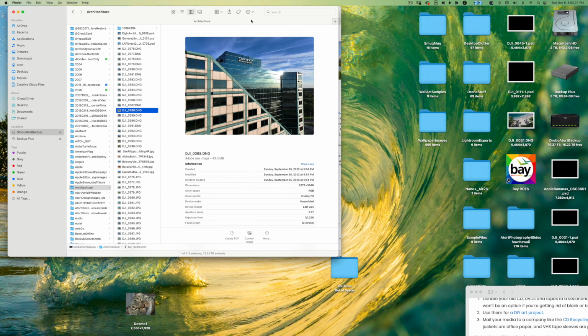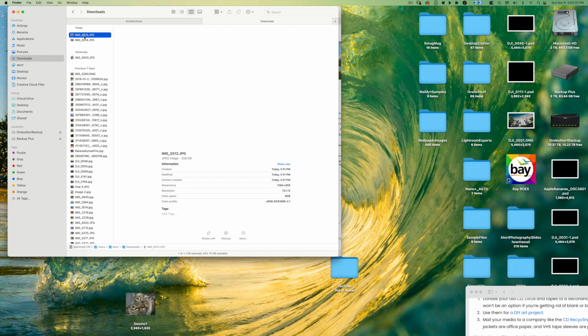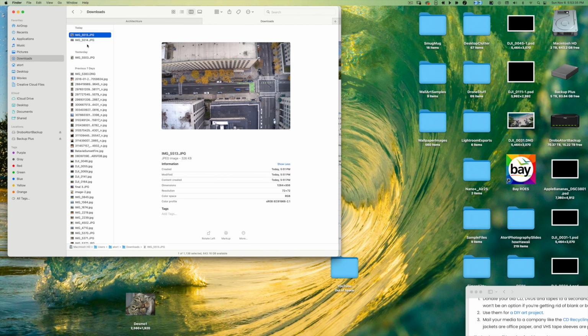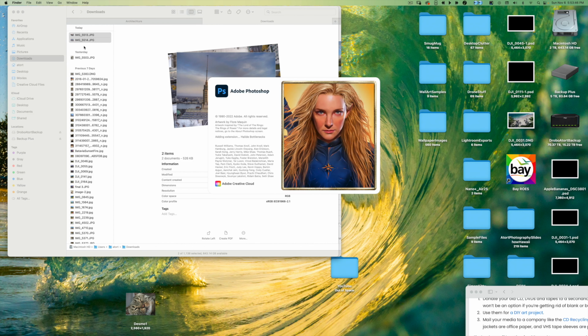So I'm going to hit Command T, get a new tab. I airdropped his photos to my MacBook, and I didn't even look at them. Well, I did look at them briefly, and I believe they're low-res images, which kind of stinks, but we can at least take a glimpse and open them up in Photoshop. So Photoshop is going to be my weapon of choice. You can do it in whatever you like.